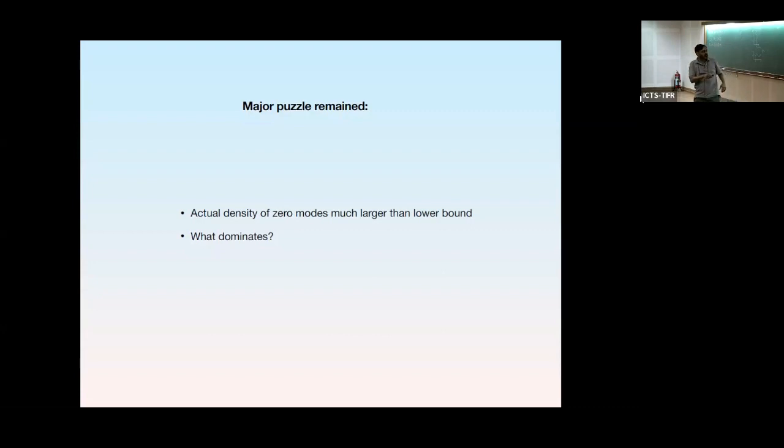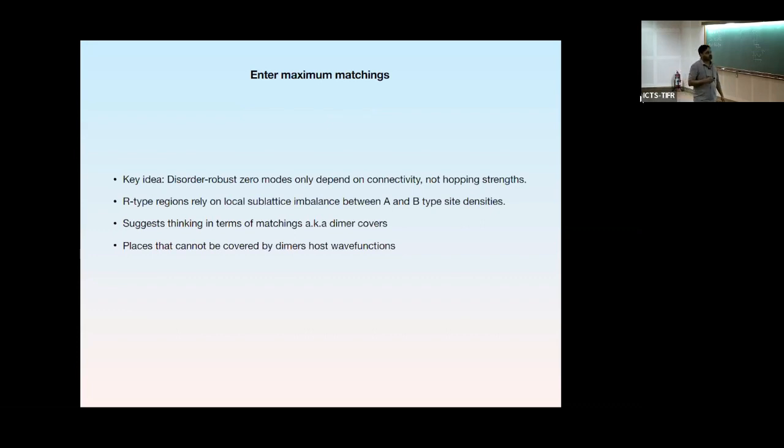So the puzzle exactly was what dominates, what is the structure of these R-type regions, what's the distribution of their size, and that's the whole talk. And I have no theory for it. These are all numerical experiments I'll be doing. Okay, so let me say that up front. But at this point, I haven't even told you how I would construct these regions, right? I've drawn one picture.